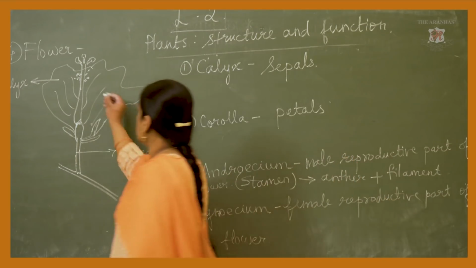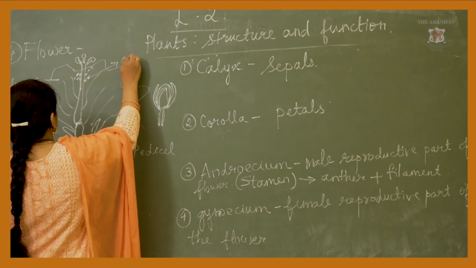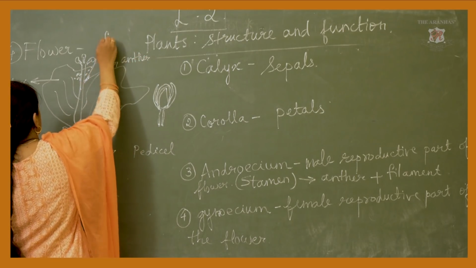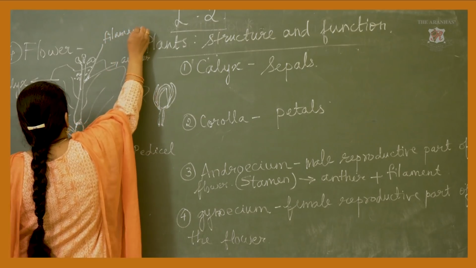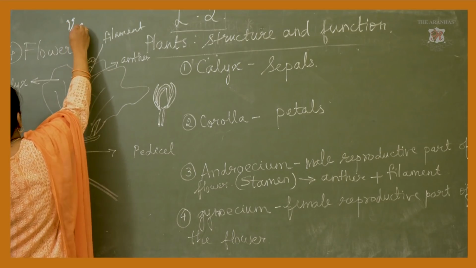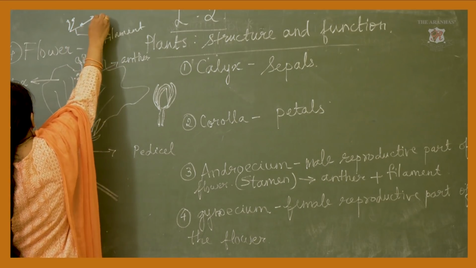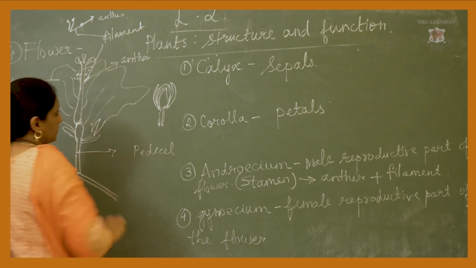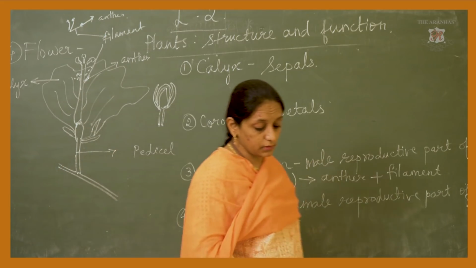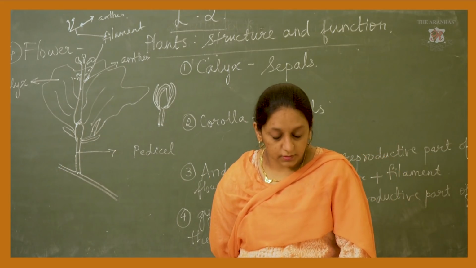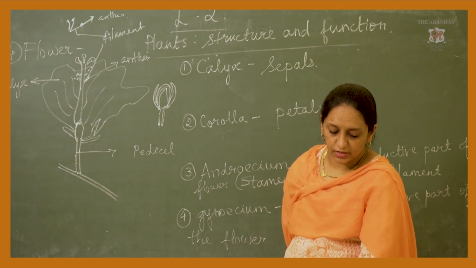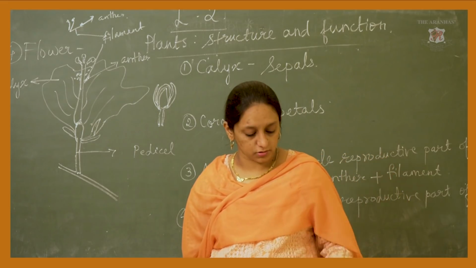In the diagram now see, these small ones are anthers. They are anthers, and this on which they are coming is the filament. See, they are coming like this. This is the filament and these are the anthers. Clear everyone? This is the androecium part we are studying. The androecium consists of stamens, and each stamen is made of anther and filament. There are many anthers and so many filaments on the flower.